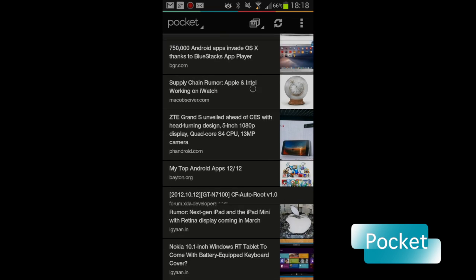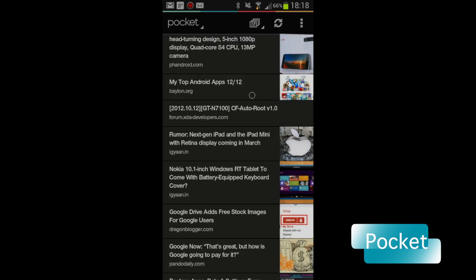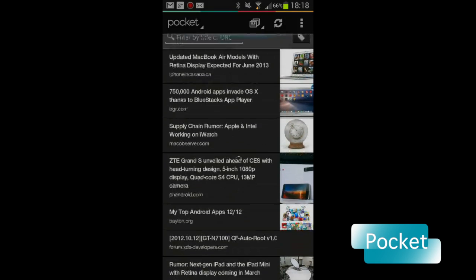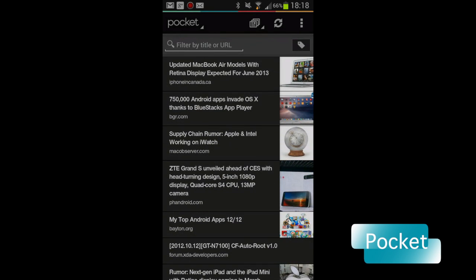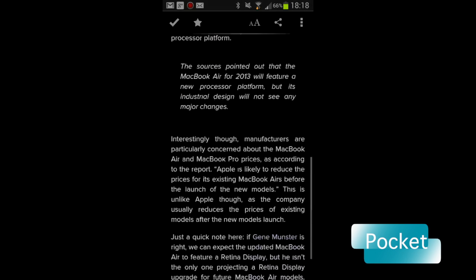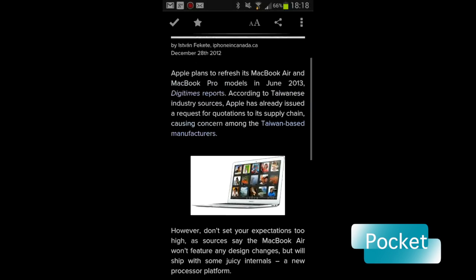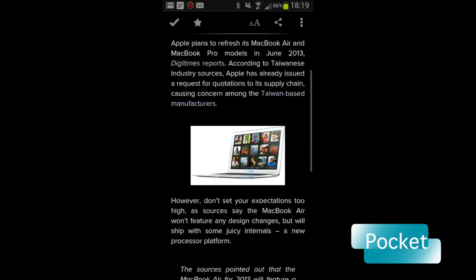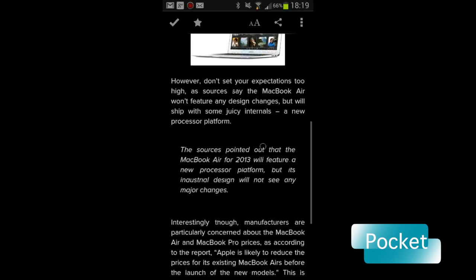So if you add items to your Pocket list from anywhere on the web, for example a browser or an RSS reader or whatever, you can later on read this in Pocket, and for example click on this item to read it and it opens beautifully formatted to read. And I like this formatting of the post because that makes it so easy to read and very enjoyable to read.